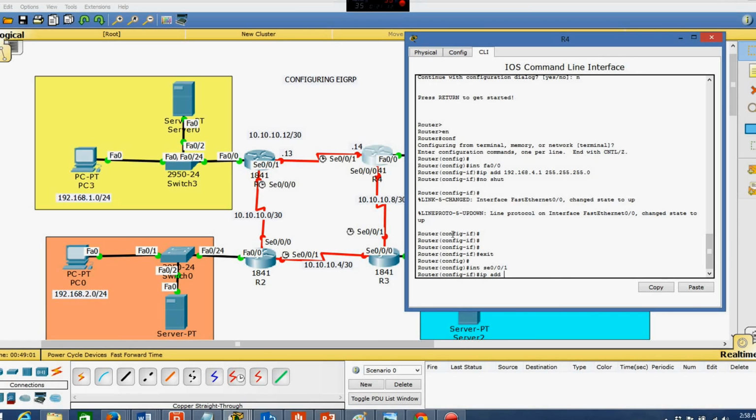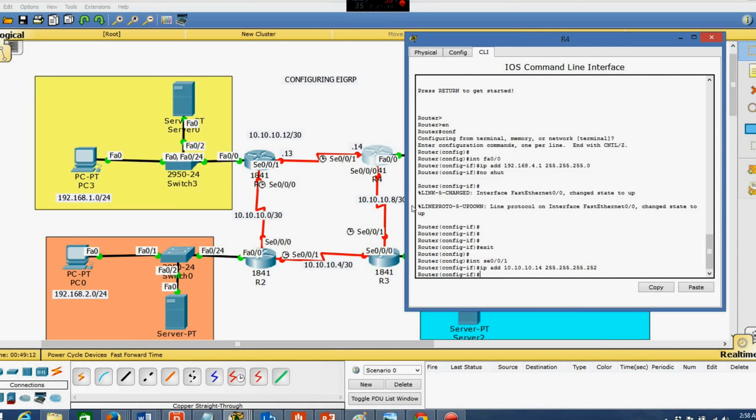The next IP for this link has to come from this network because this is the point-to-point. All right, so 10.10.10.14 255.255.255.252. Okay, do enter.